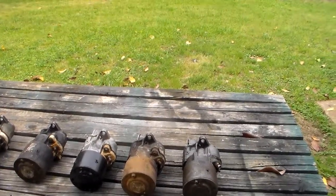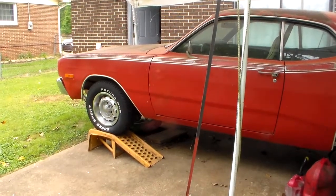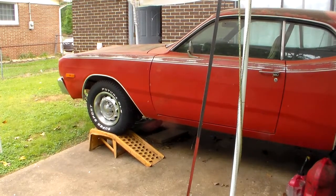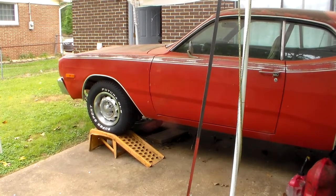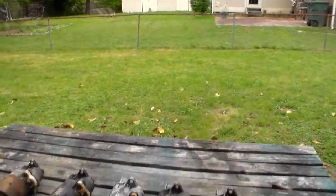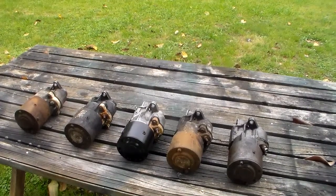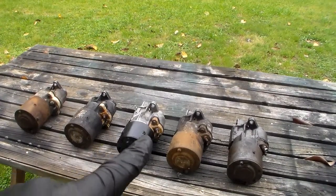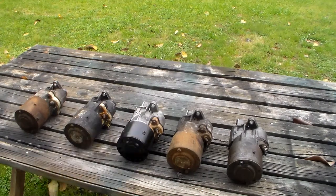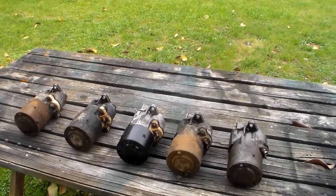Well, this car, as a matter of fact, let's take another look real quick. This car over here is a late '73, and that's meaningful because in about January of 1973, midway through the model year, they changed the starters again and sped them up. They changed the number of magnets in them, which are inside that housing there. They went from 3 magnets to 4 magnets, and it sped the starter up. And so they did that.